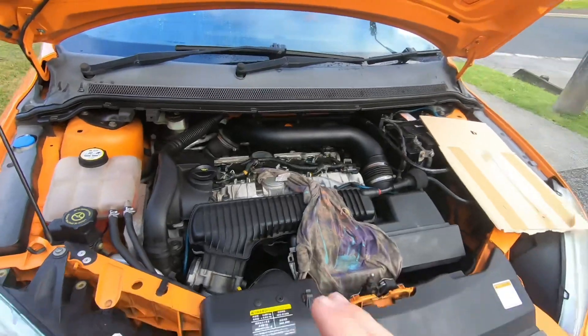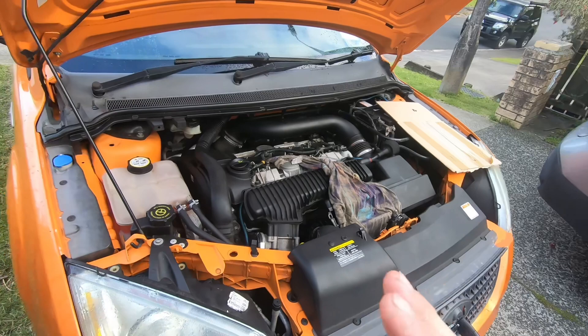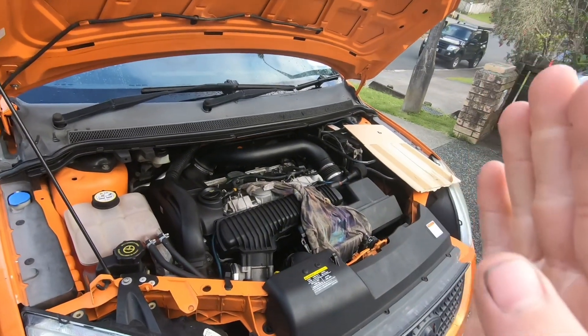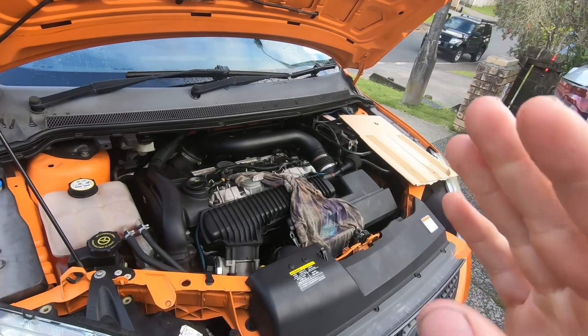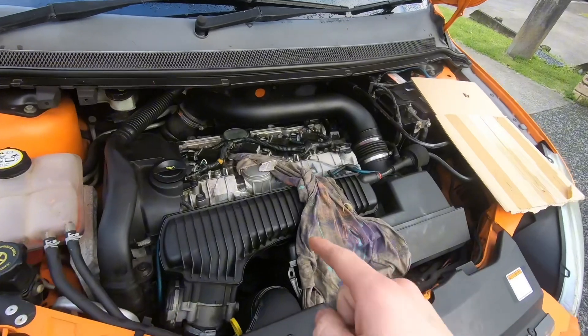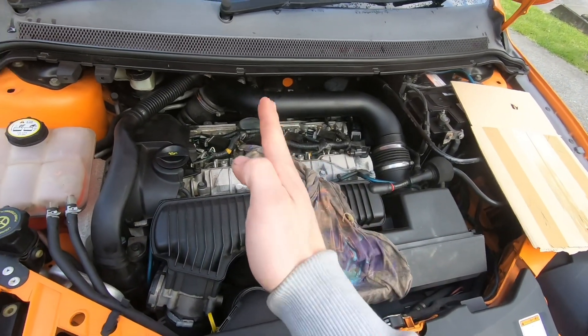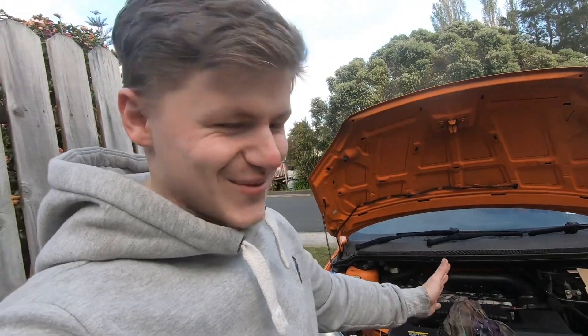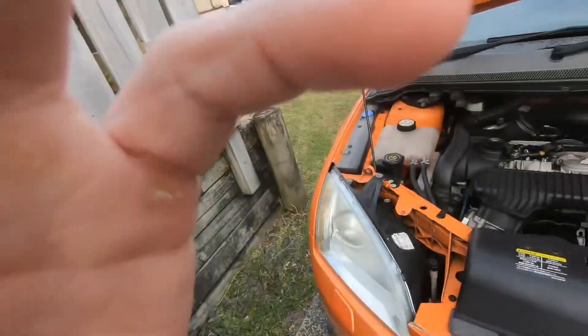On top of that, these engines have a very common problem where the cylinder liners crack. From factory there's too much flex in the cylinder liners, and over time with heat cycles and abuse they tend to crack. To fix it you do a block mod — you put shims in between them — which is a cylinder head removal job. I've never done anything that big, but we're going to attempt it. Nobody here wants to work on these cars, so I'm on my own.